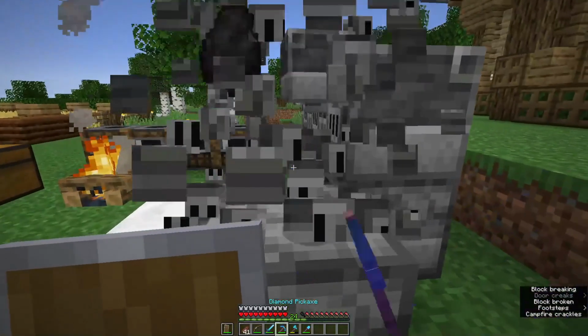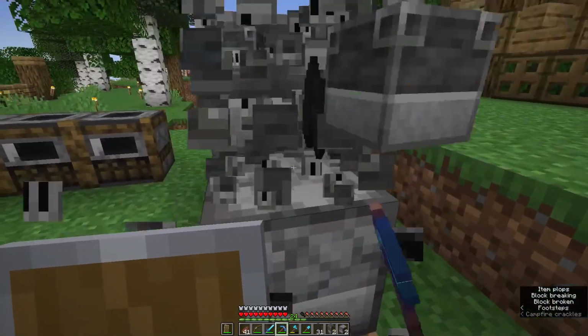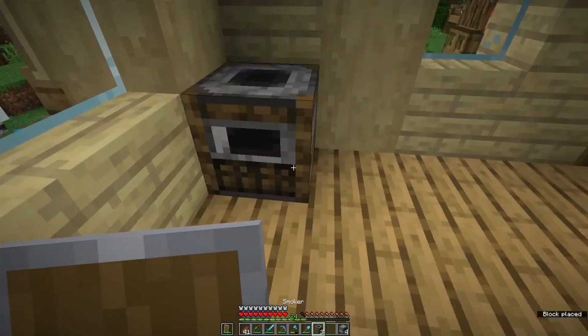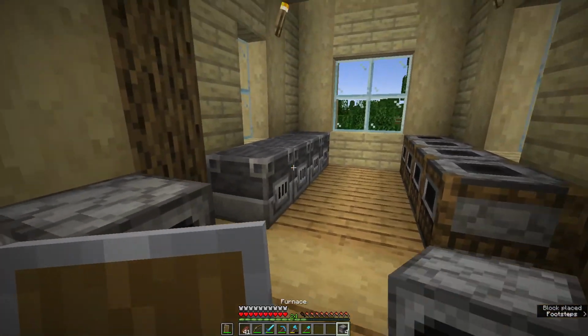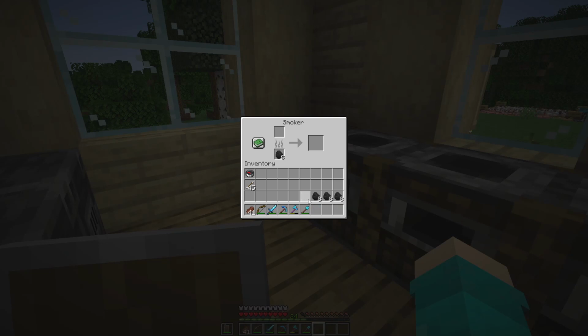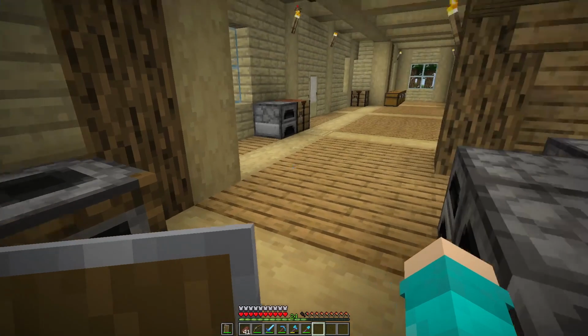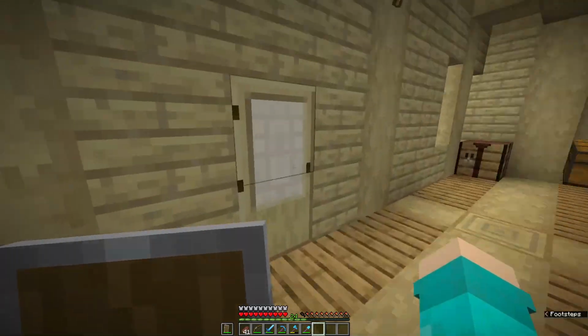Let's actually move all our furnaces right now. So I guess this is going to be our smelting area. I'll make it look nicer later. Interior decorating is not my strong suit, but we'll definitely work on it.